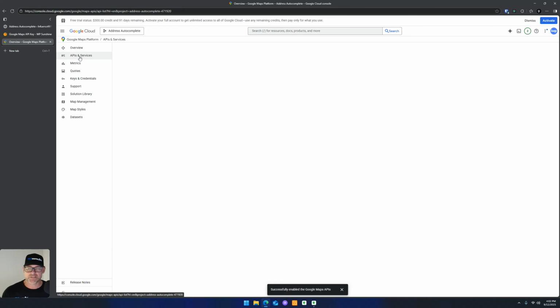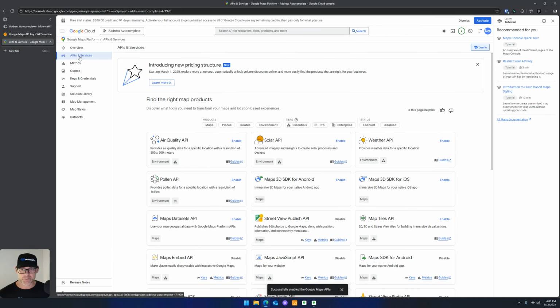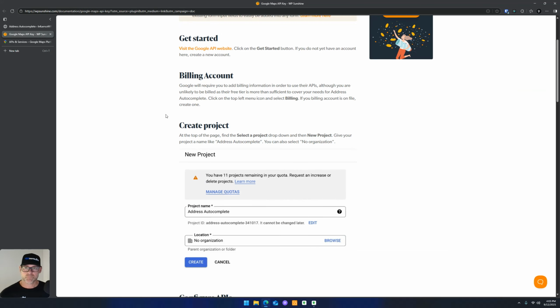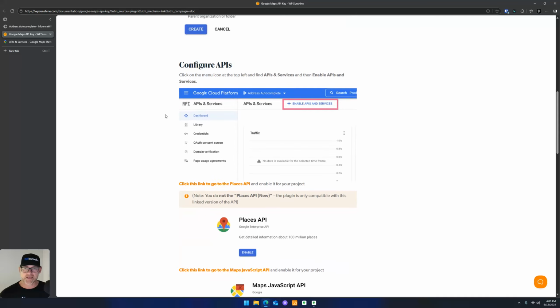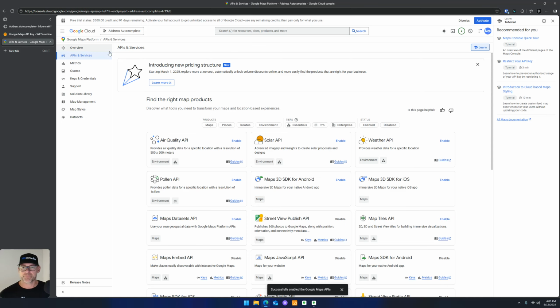Let's go up to APIs and services like the instructions tell us to do. Okay, so we are back here. Click on the menu icon top left, APIs and services, then enable APIs and services. Okay, API and services.